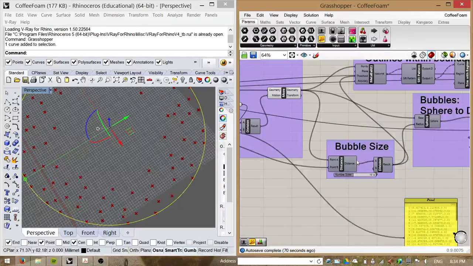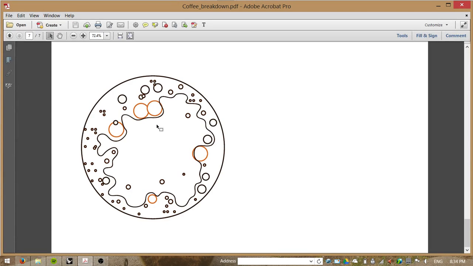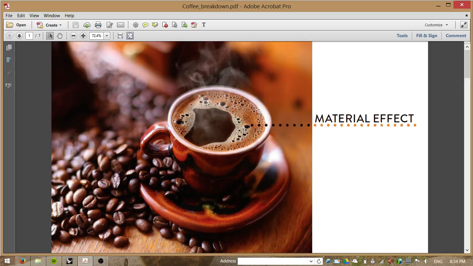As we noted earlier in those diagrams, the larger bubbles tended to be more centrally located, whereas the smaller ones were generally found closer to the edge. Again, that's just looking at this and abstracting it more or less: larger bubbles in the middle, smaller bubbles around the edge.